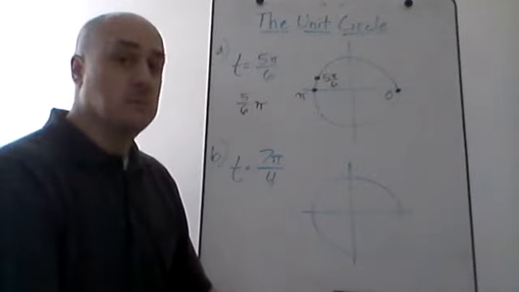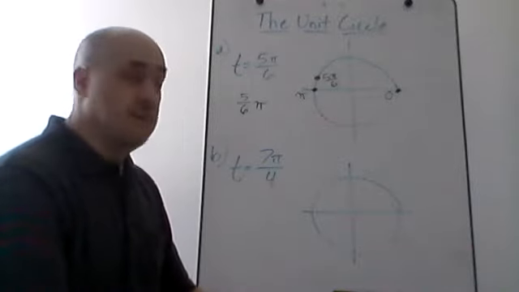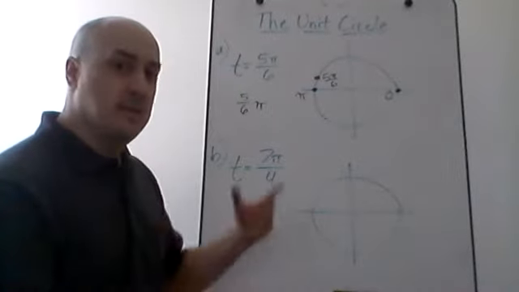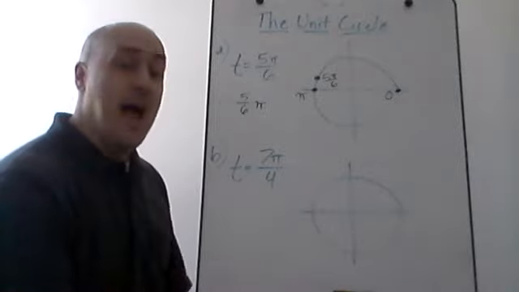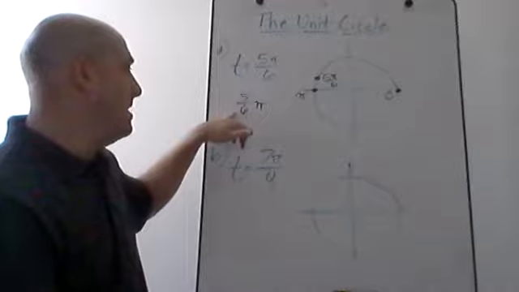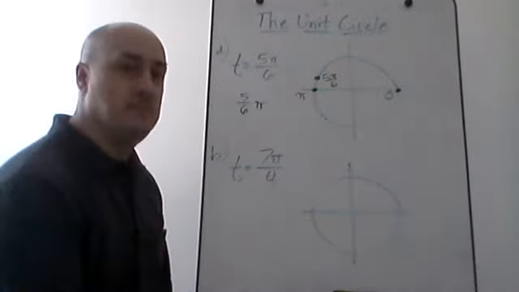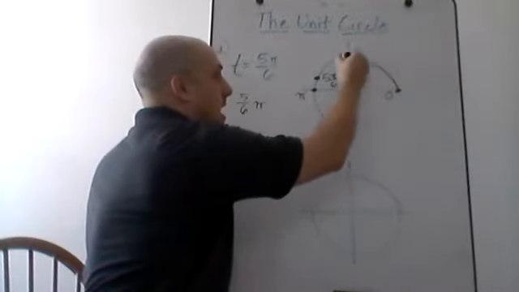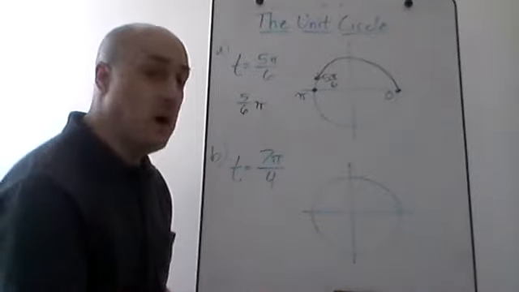So again, the key thing when you are dealing with the unit circle and looking for terminal points is finding your quadrant. And what I use is the positive x and y, the negative x and y axis, as my guidepost. Is it bigger than pi or is it less than pi? Well, 5/6 is a little bit less than 1, so 5 pi over 6 is going to be a little bit less than pi. That leaves me up here in the second quadrant. As I travel around this way, I have to stop before I get to 1 pi, so I stop in the second quadrant.